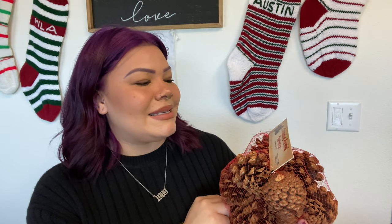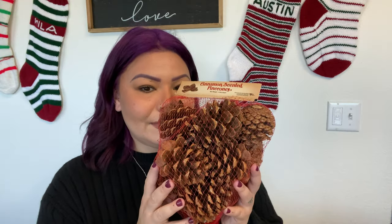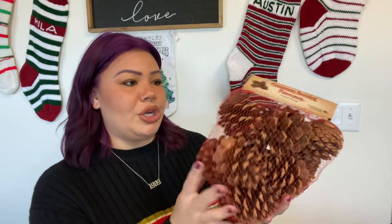I also picked up these cinnamon-scented pine cones in a four-quart bag — they smell like cinnamon, which is so festive. Usually we get cinnamon brooms closer to Christmas to make the house smell good, but I saw these and grabbed them. This was four dollars for the bag and they're huge pine cones — a lot in there. I also picked up ornament hangers since I never use them but should. You get 100 of these for a dollar — I got the green ones.